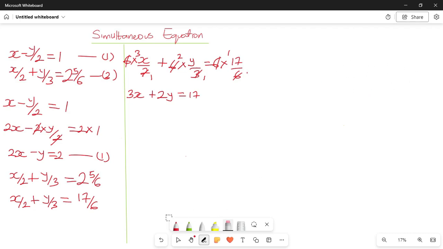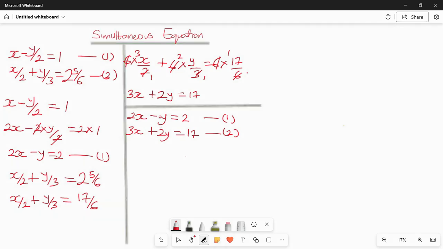So let's write out the two equations now. We are still dealing with the elimination method, and in this situation I would like to eliminate y. Like I've said before, to eliminate y, you ask yourself what is the coefficient of y in equation 1? That is just 1. And the coefficient of y in equation 2 is 2. So I'm going to use 1 to multiply all the terms in equation 2, and I will use 2 to multiply all the terms in equation 1.